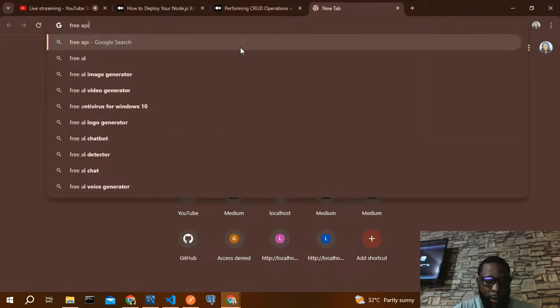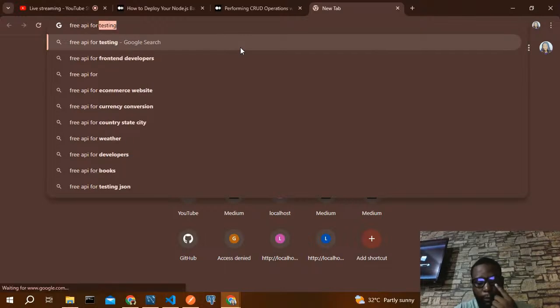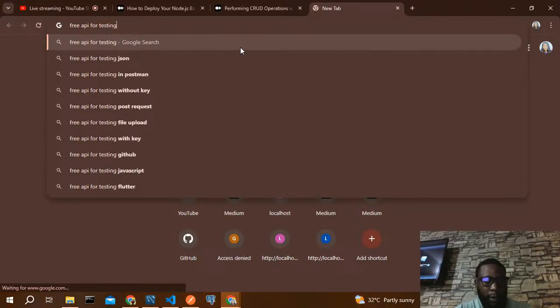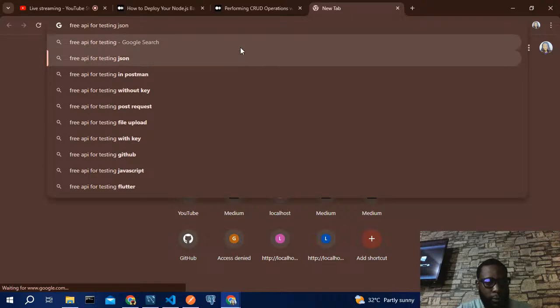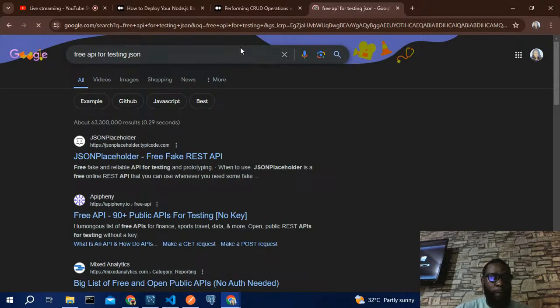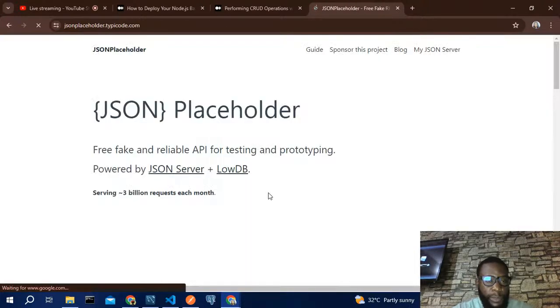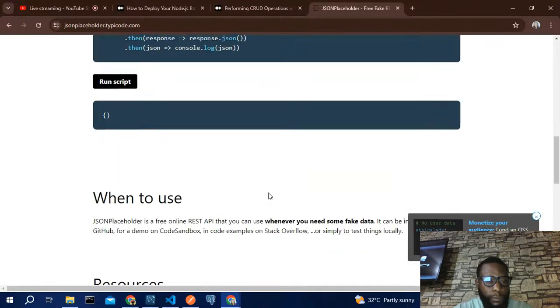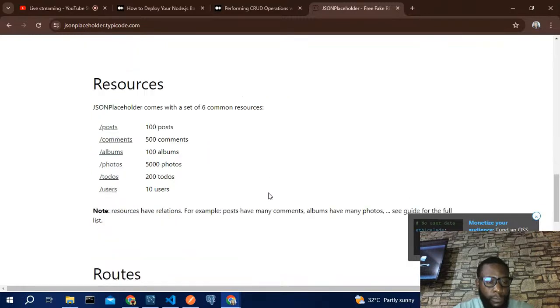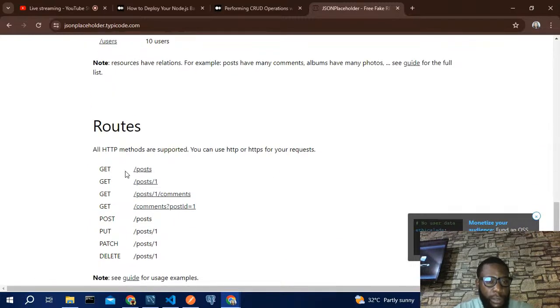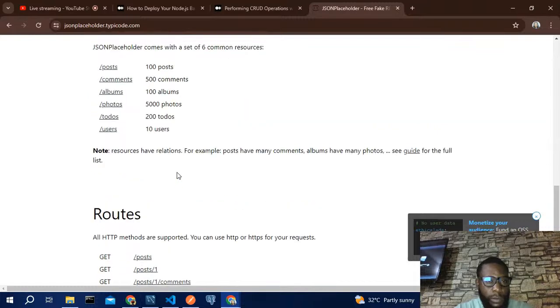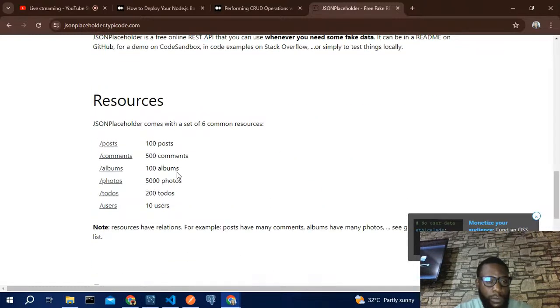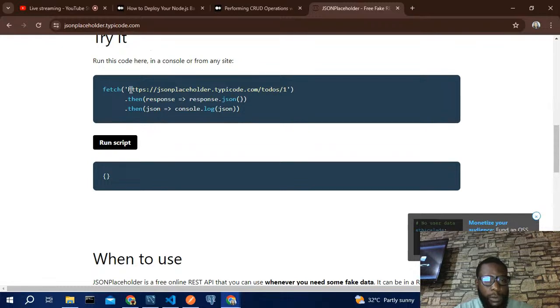free API for testing JSON. Okay, so this is a fake JSON placeholder. Let's try a get request on resources.